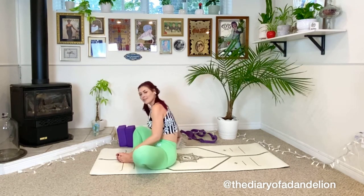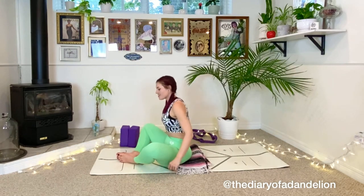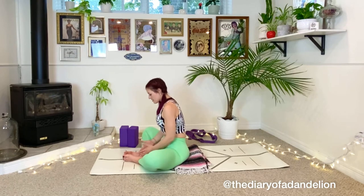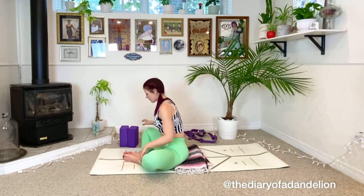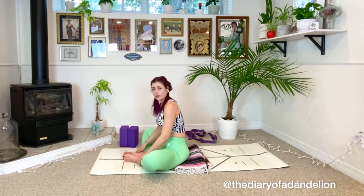If this feels uncomfortable for you, you might like to sit up on the edge of a blanket or a cushion or something just to help bring the hips up nice and high. It makes it easy to sit up nice and tall. So you can draw the bottoms or the heels in towards the sit bones. If it's too much, please feel free to move the feet out a little bit.